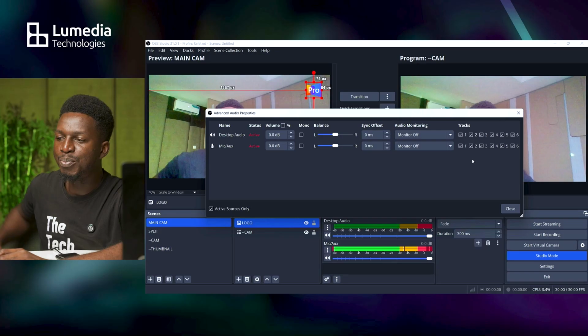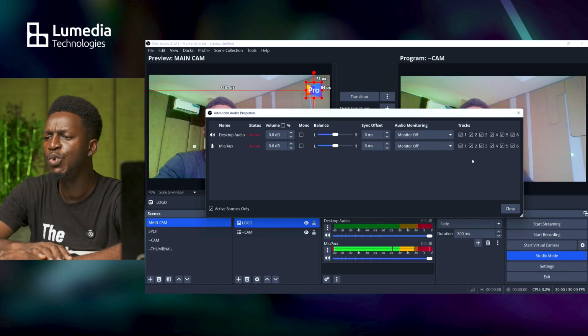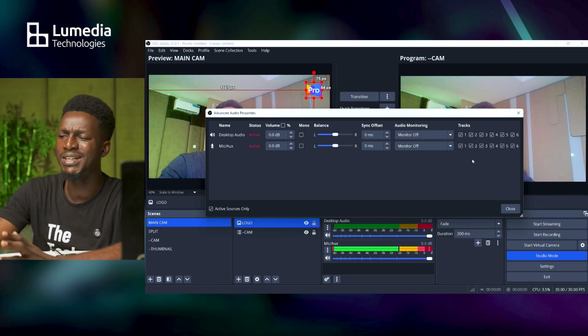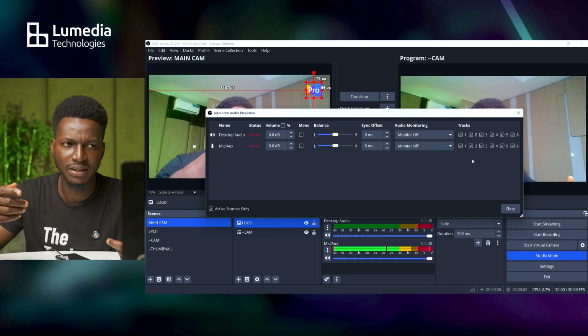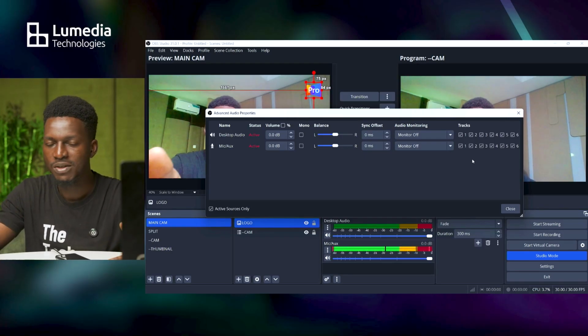So for example, maybe you go live, or you input an audio and you are not getting any feedback from your system, this is where you can fix that issue.